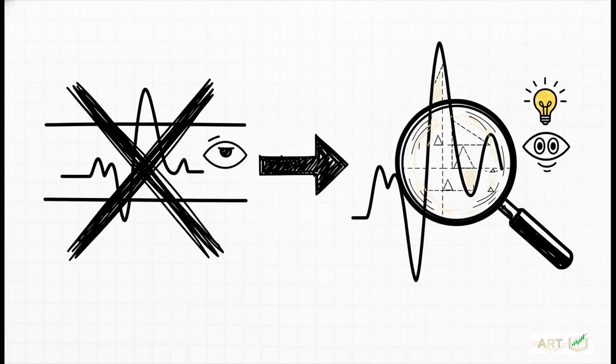Well, here's the big idea, the major breakthrough from Baeyens' work. The problem isn't the RSI itself. The problem is how we've all been taught to use it. We're so focused on those overbought or oversold levels. But the real, juicy, predictive information, it's not in the number. It's hidden in the shape, the structure, the patterns of the RSI line itself.